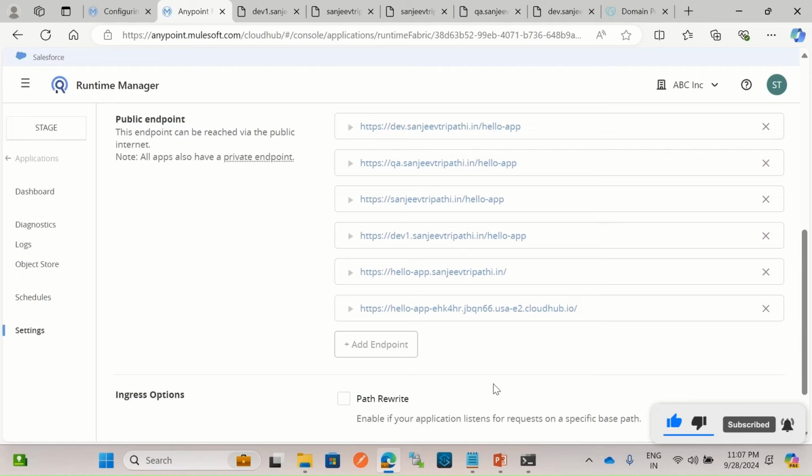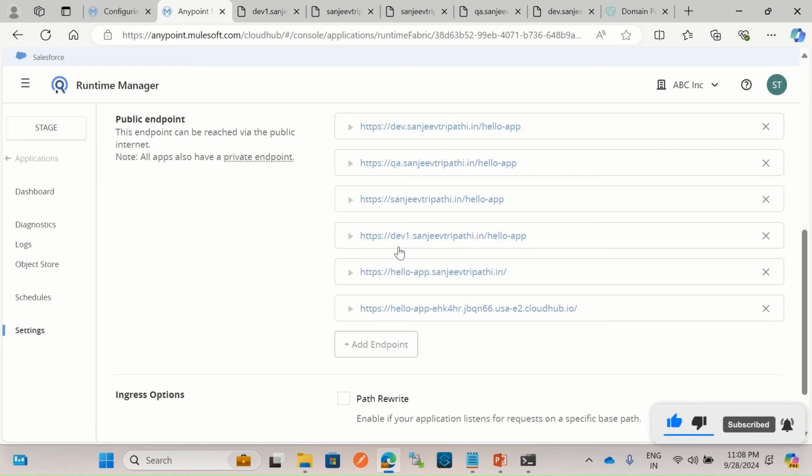So with the help of TLS context, we can access our application using a custom domain, and based on the certificate configuration, we can use either wildcard, or we can have a fixed number of domains in the CNAME common name, or in the subject alternative name, and we can assign those fixed subdomains in the subject alternative name, and we can use this here to create the endpoint. With the help of wildcard, we can create dev1, QA1, or any number of subdomains that is needed.